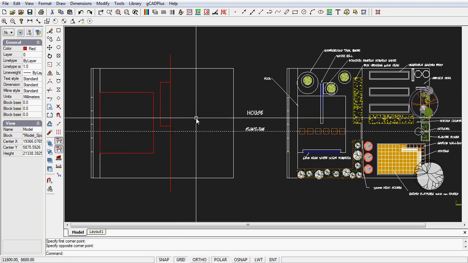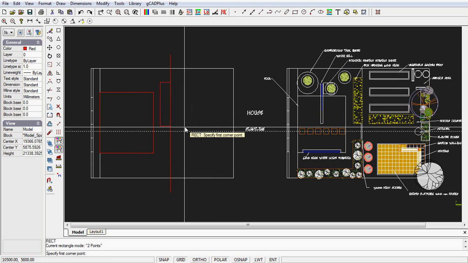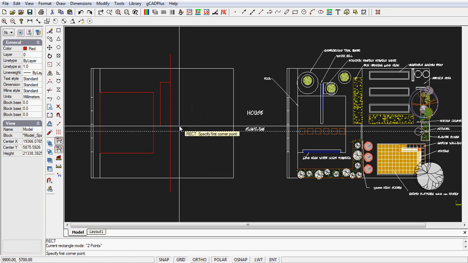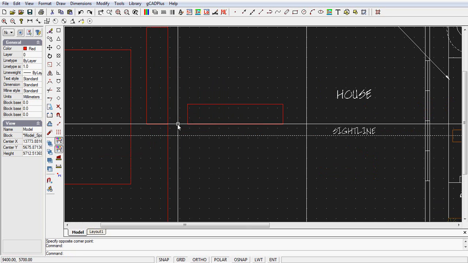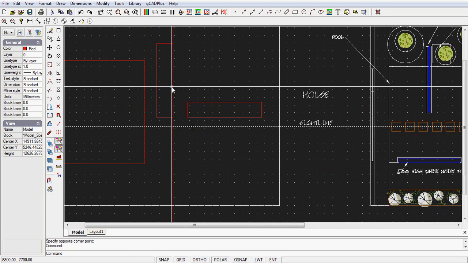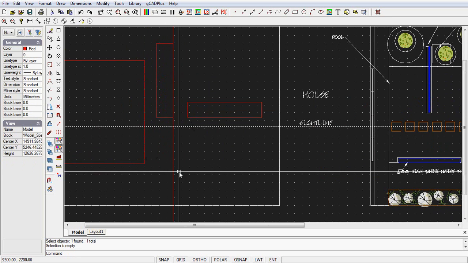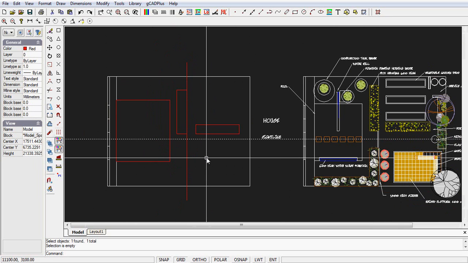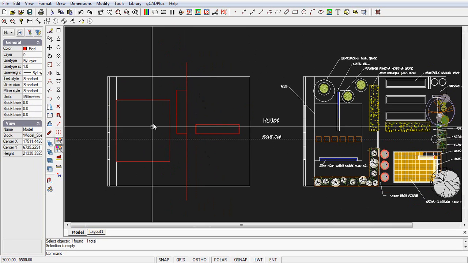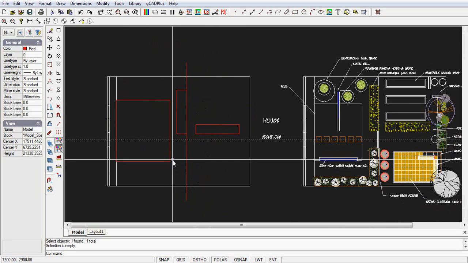I could just spin it around and copy it, or repeat the rectangle, and you can see how easy it is for me to line up the edge of that rectangle. So if we pick this line through here, and sorry, that's the rectangle, pick the line, every one of the entities that we've been putting in snaps to the grid. You can see its length is 15,100 there, but it's N 8,900. There are no odd measurements there. Your construction team could easily use the measurements here to set the drawing out.